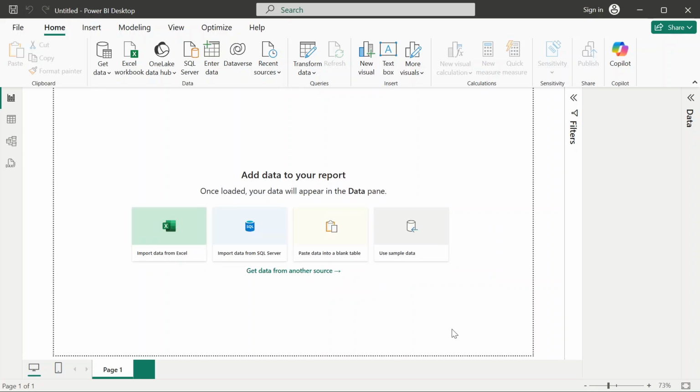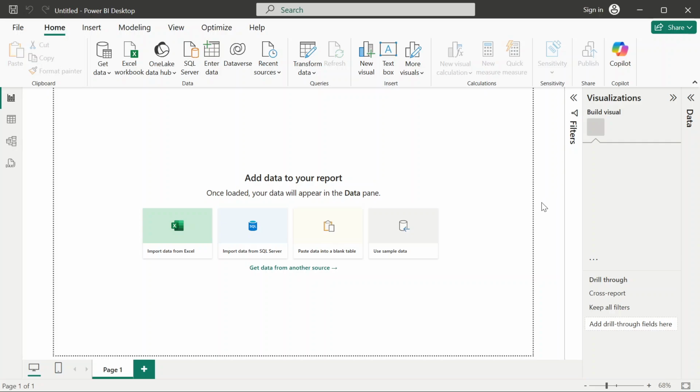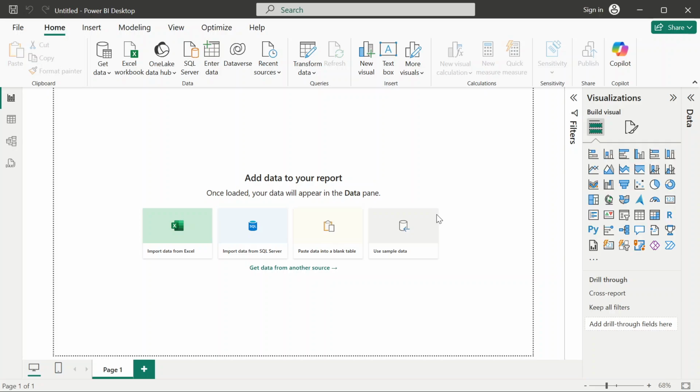So I'm doing the same steps again. I'm using pretty heavy software in the background, so that's why it's taking time. Power BI itself is a very heavy software.